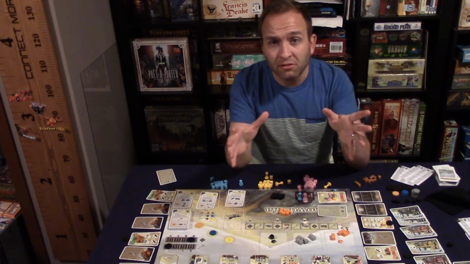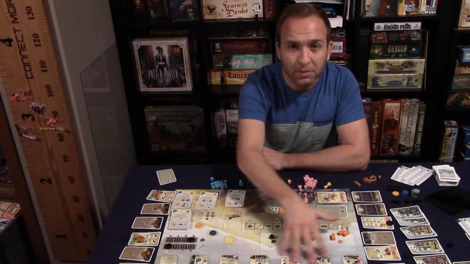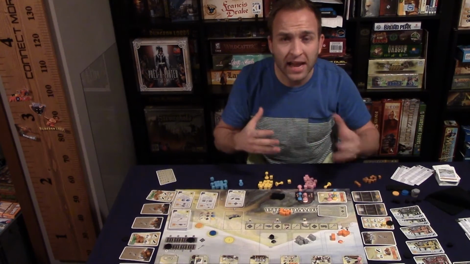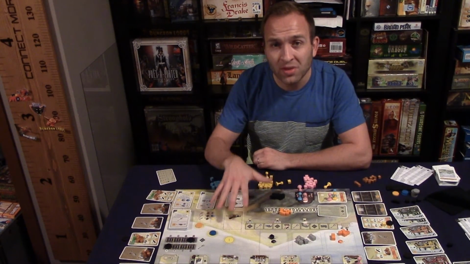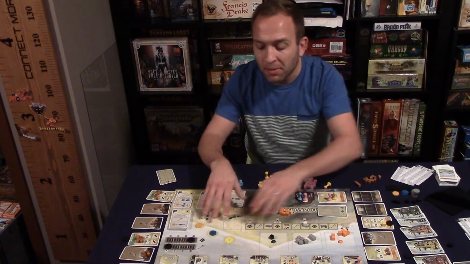The second thing I really enjoy is this weather component, because again, in a lot of worker placement games, you're just trying to take a spot away from somebody or try to take something that's most advantageous to you, and that's kind of the interaction that occurs. I love it when the game interacts back with you. So again, not only with these events, but with this weather.